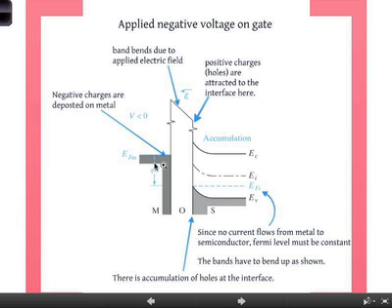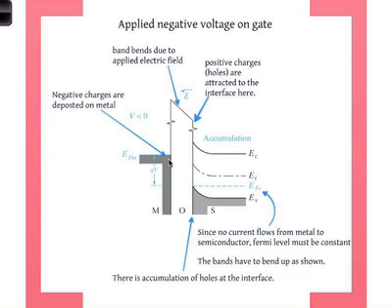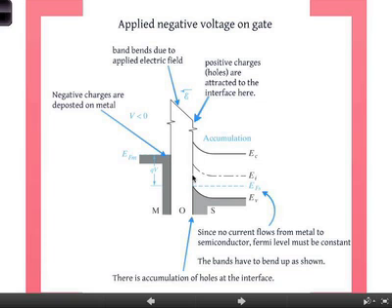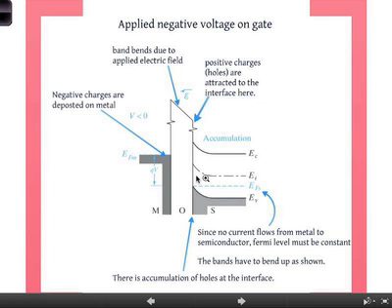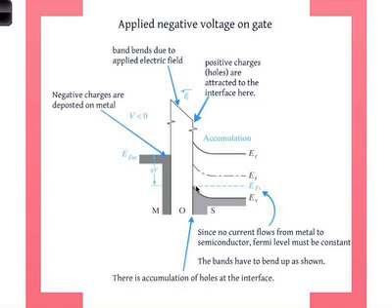So when you apply a negative voltage, the charges are deposited on the metal. Okay? So you have a negative terminal connected, so negative charges are deposited on the metal, which induces positive charges on the other side of the semiconductor, which is another way to think about it. When you say positive charges are induced on that side, which means you're pulling in the holes. Okay? Which means that the local concentration of the holes is increasing, which of course is consistent with the band diagram you see, that the valence band is getting closer to the Fermi level, which means that the hole concentration is locally increasing. Okay?